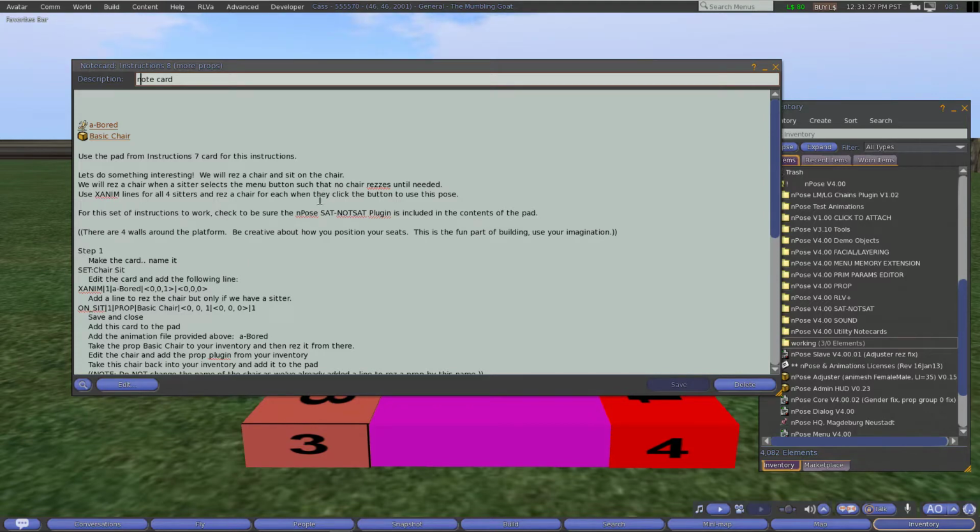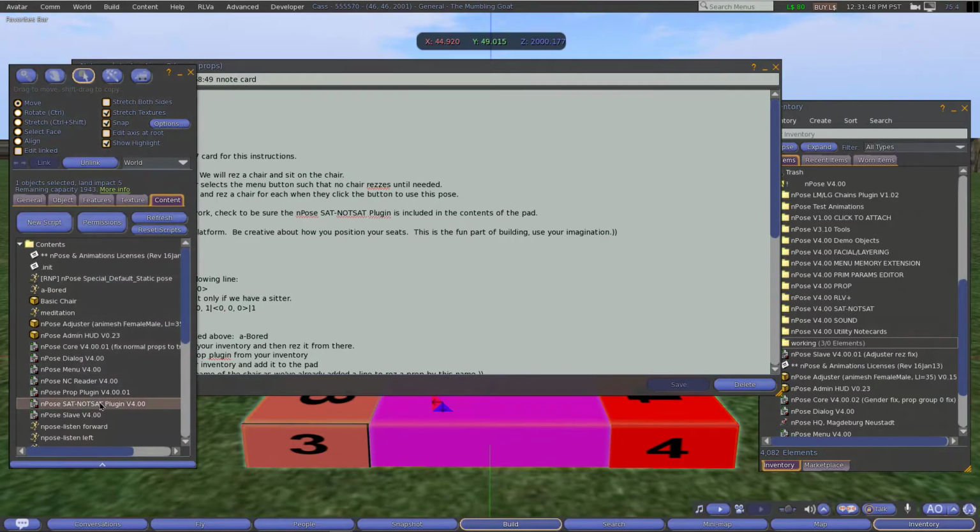That probably should be reworded a little bit, because if anyone clicks the button and we have a sitter, they get a chair. For this set of instructions to work, check to be sure that the SAT not SAT plugin is included in the contents of the pad. Yes, it is. It's right there.